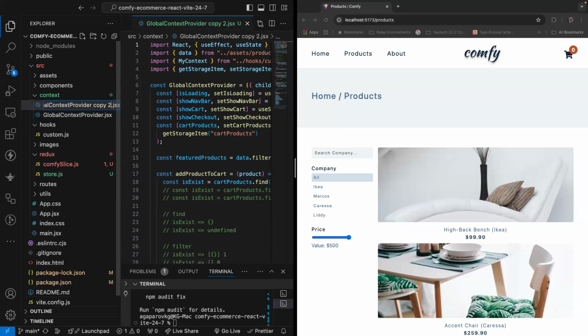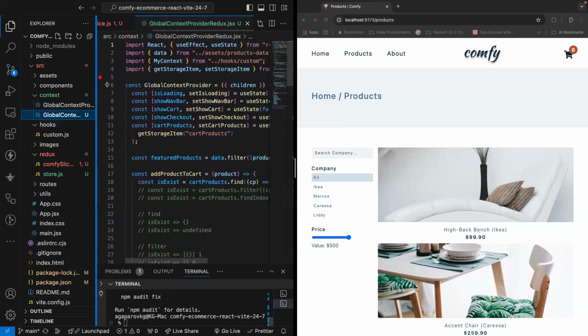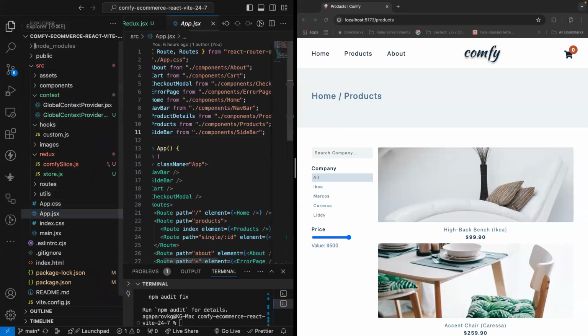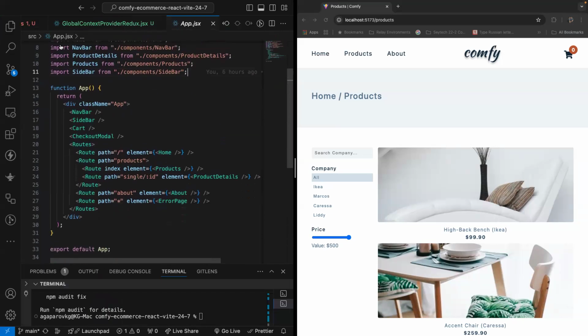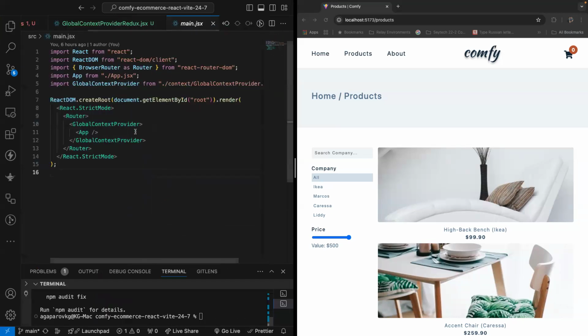This copy would be global context provider, Redux. Global context provider, Redux. Right, so come down here to main.jsx. I think I'm wrapping my main.jsx, sorry.